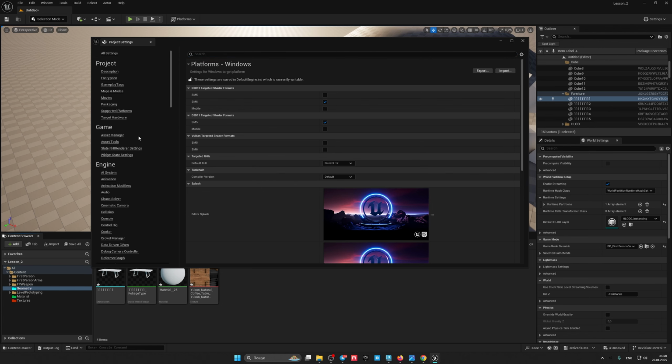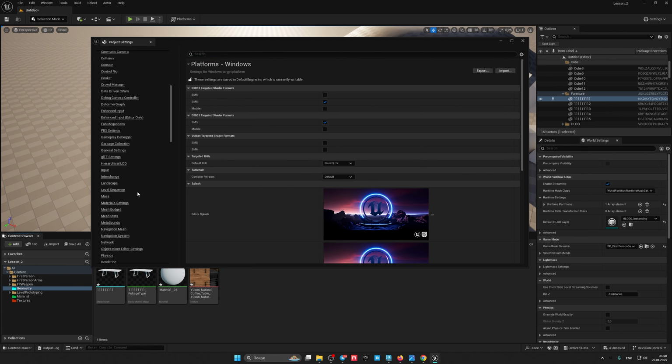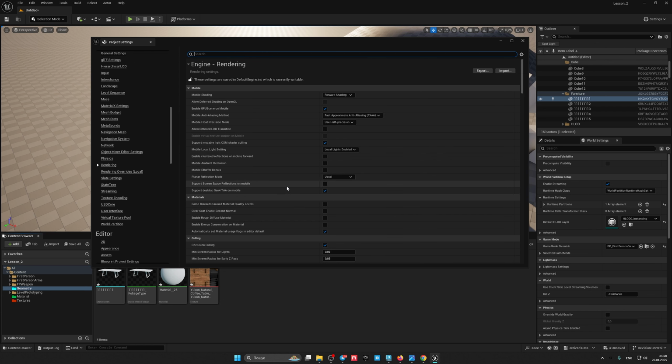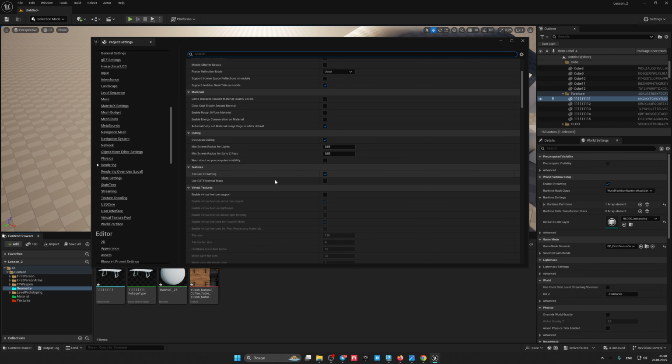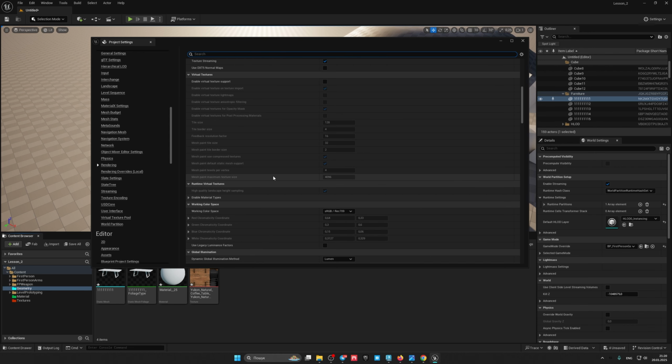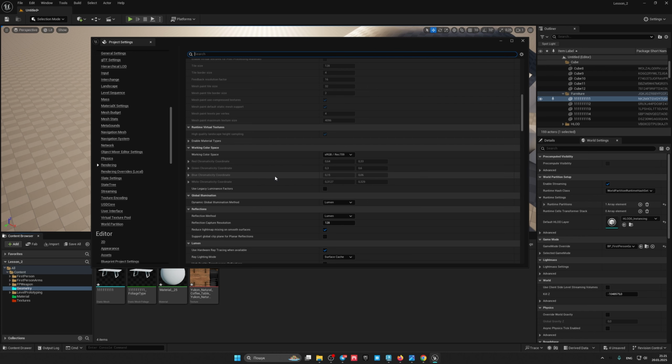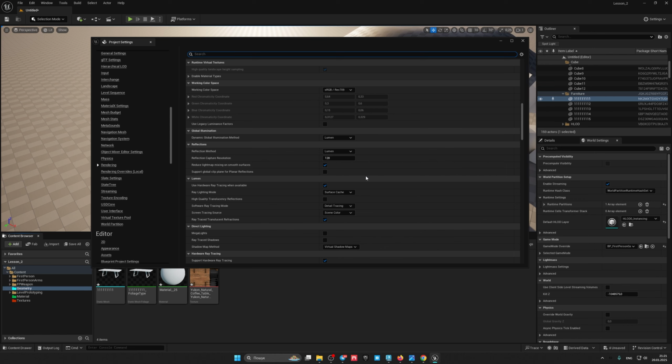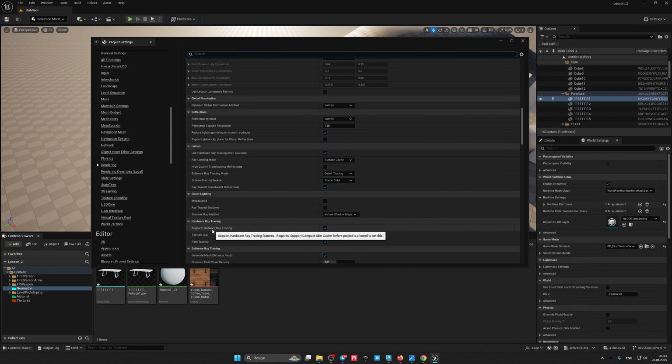There you go. And the same main settings that interest us are right here on the left. We have a lot of options, but we need the rendering tab. It is responsible for the quality of our rendering, our lighting. There are many settings here, but the main thing we need to find is ray tracing. We already know what this is. It is the correct calculation of light and reflections. And if, of course, your video card supports it, we need to enable it. To enable it, we look for support hardware tracing. That is, we must enable it first. It's not necessary to use it in the scene, but it needs to be enabled.